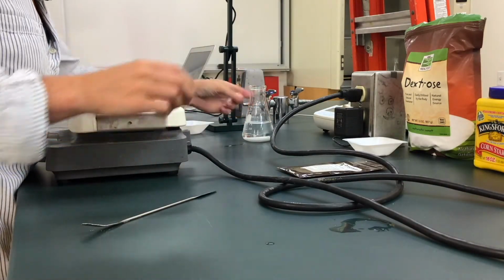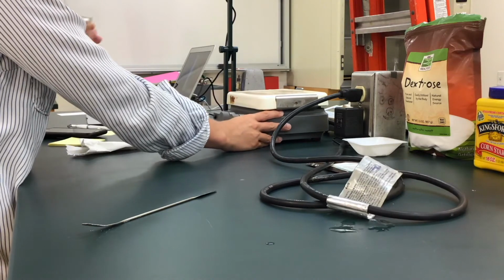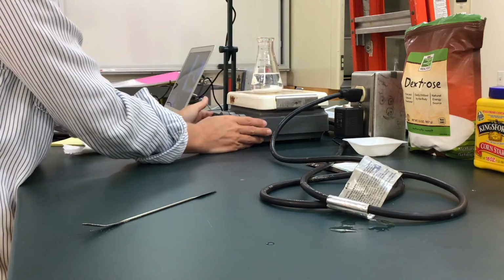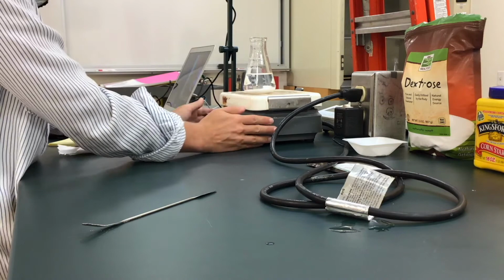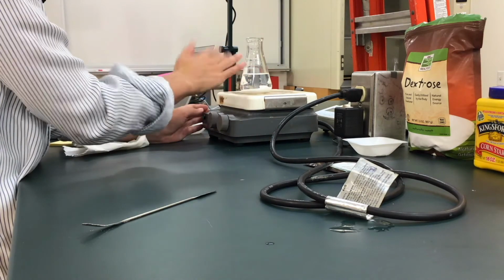In order to dissolve our glucose best, I'm going to use a stir bar, drop that in there, and I'm going to put the whole thing on our stir plate, which is right here. And this is going to allow us to mix our glucose into our distilled water.